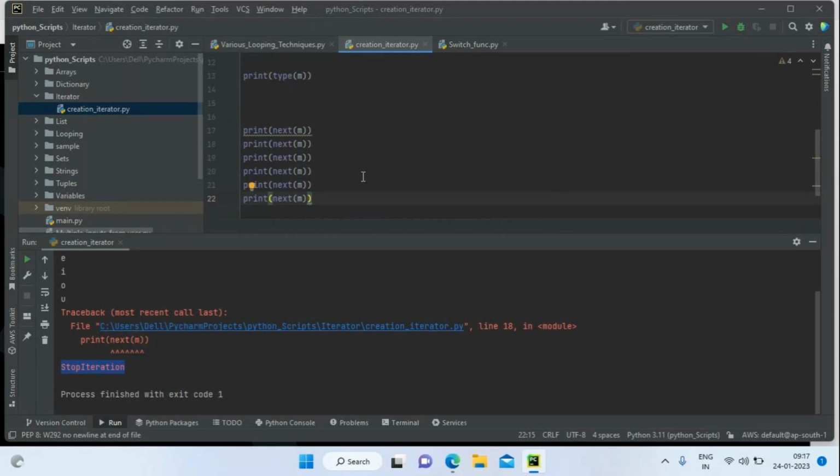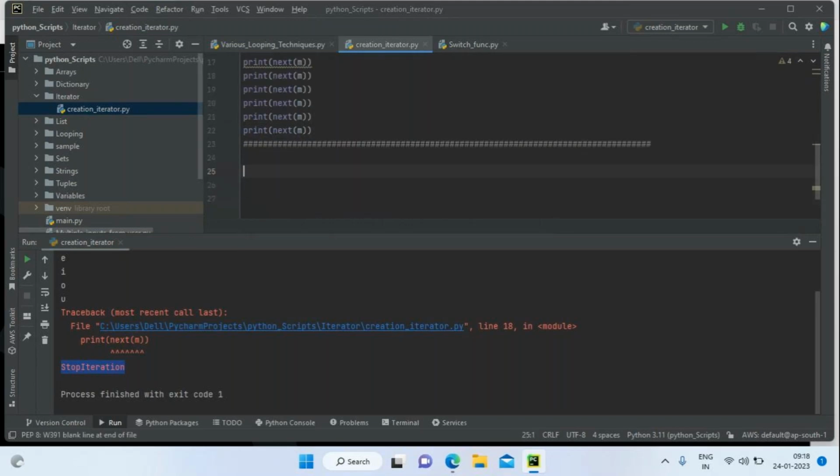Now how do we iterate the elements by using looping conditions? I'm going to use a while loop.